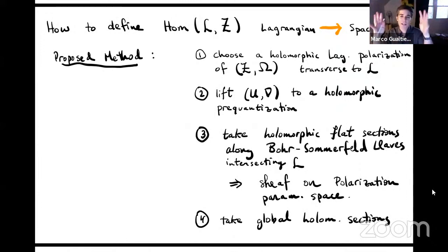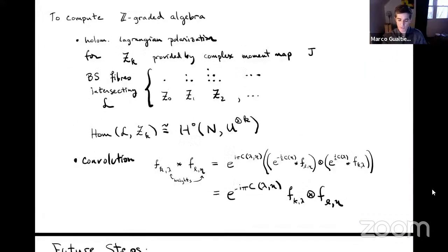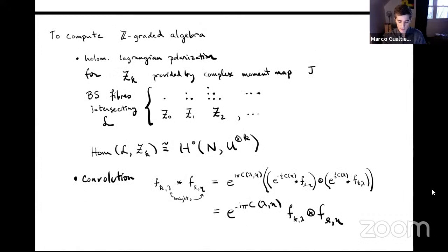Basically the idea is that the Bohr-Sommerfeld condition dissolves the space-filling brane into a bunch of Lagrangians. And once I have those Lagrangians, I can just take regular HOMs from those Lagrangians to the Lagrangian L. All right, so Francis Bischoff and I have been implementing this in this example and others. And what you get is that for the 0th space-filling brane, we get a single Bohr-Sommerfeld leaf, which intersects L, the 0 section of the cotangent bundle.